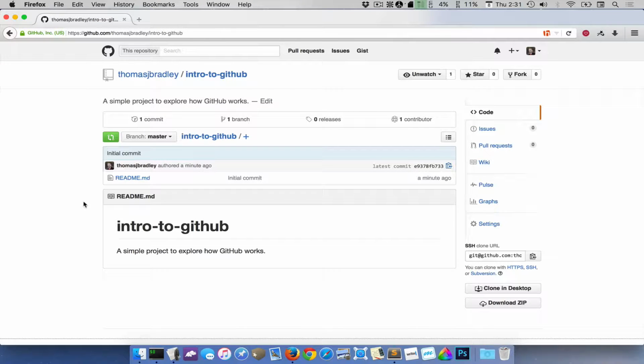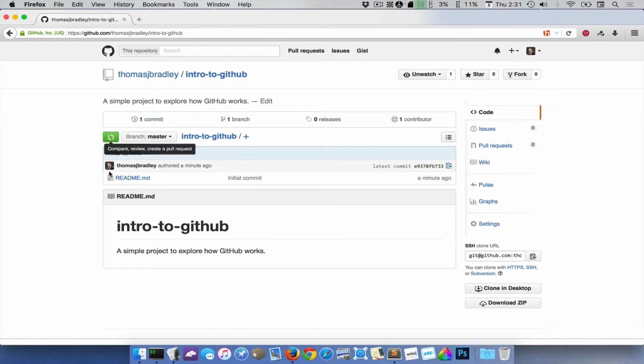So I've created my GitHub repository, and I would like to actually turn it into a hosted website. This feature is optional, and it's only really necessary if you want to use GitHub as a web host. So we will be using GitHub as a web host because it's convenient and easy, and we can host static websites easily within the system, as well as Jekyll websites and things like that. The hosting system that GitHub provides, called GHPages, is optional, and you have to opt into it.